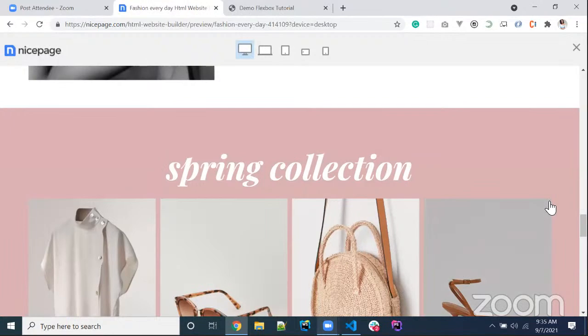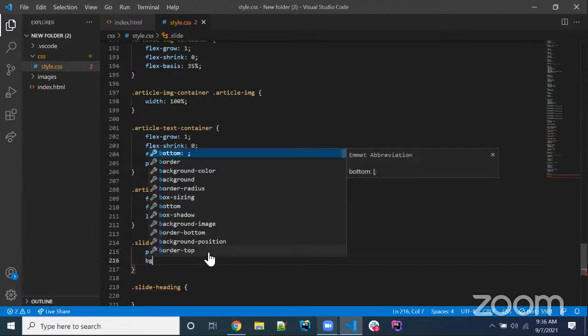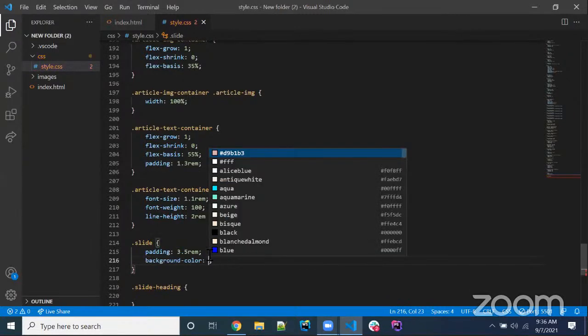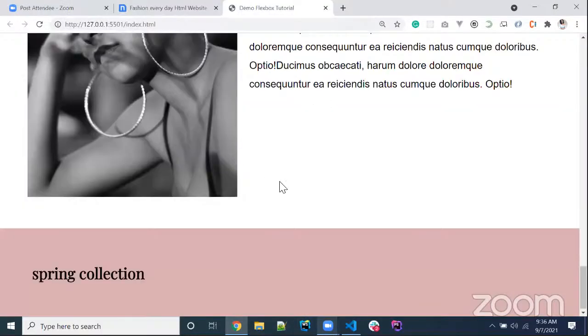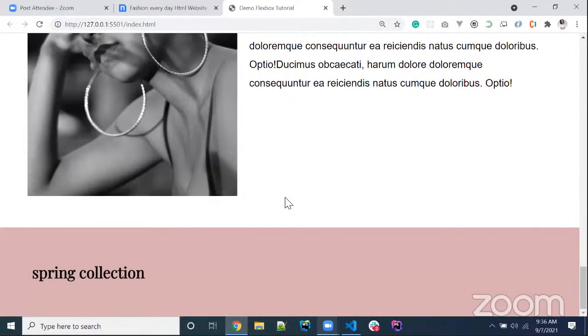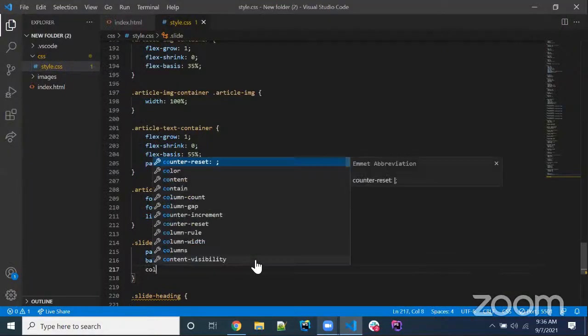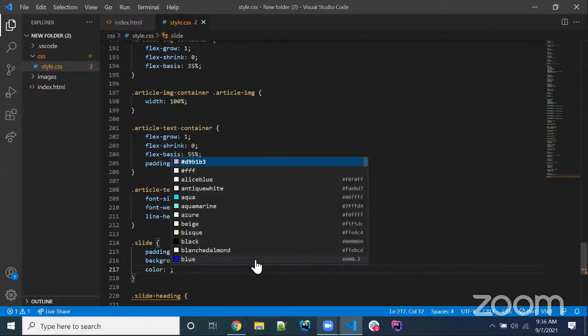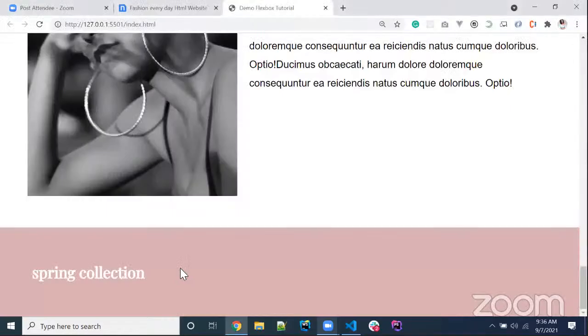So I think I will have to set that. Let me set the background color first. Okay, so I think our color is up already. So let's check and see. All right, yes, the color is up. And then I will give the fonts a color of white, to make sure everything appears white.